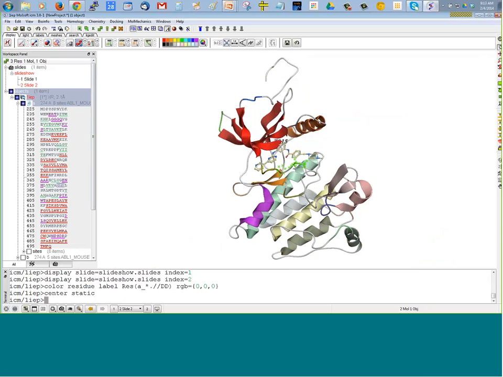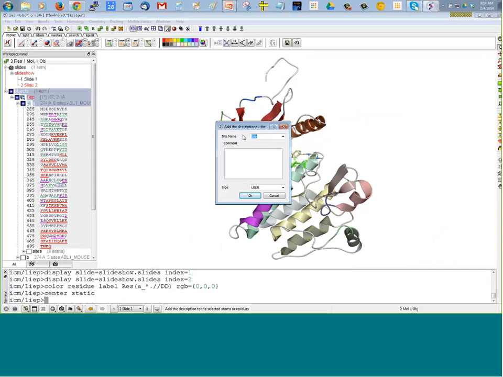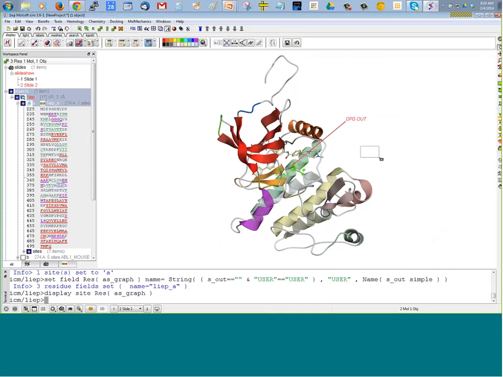So we've got 2D, 3D label, and we can right click and we choose annotate, make site, and we can give it DFG out. You can see now we have this 3D label with an arrow to that region.